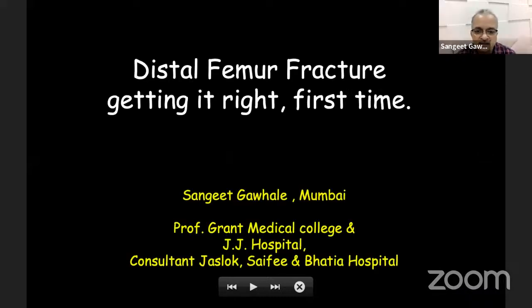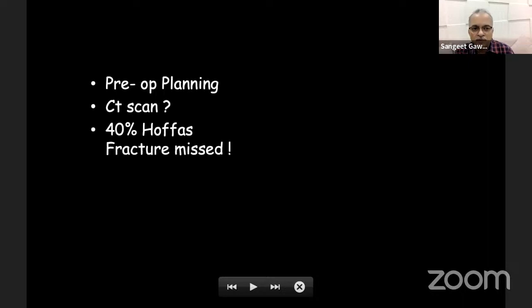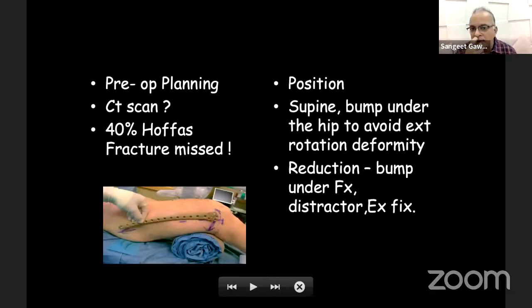Distal femur fractures, getting it right first time. This is a talk, and that all depends on how well you have done the preoperative planning. Now, whether a CT scan is required in all distal femoral fractures, yes, because 40% of them could be missed and they could be intra-articular fractures like the Hoffa's fracture. And this was already a discussion.